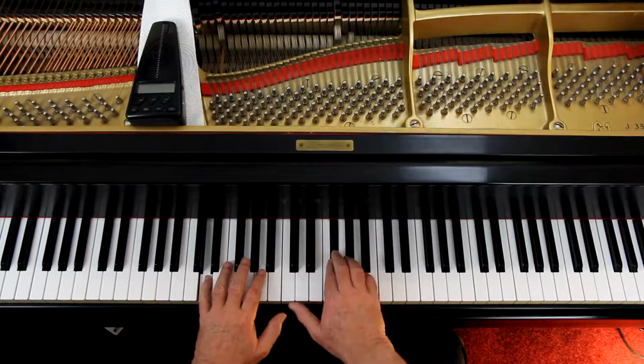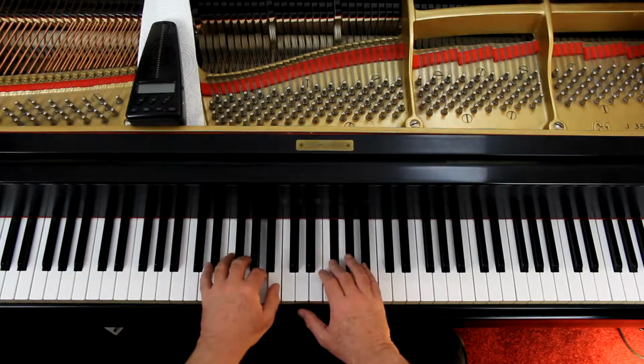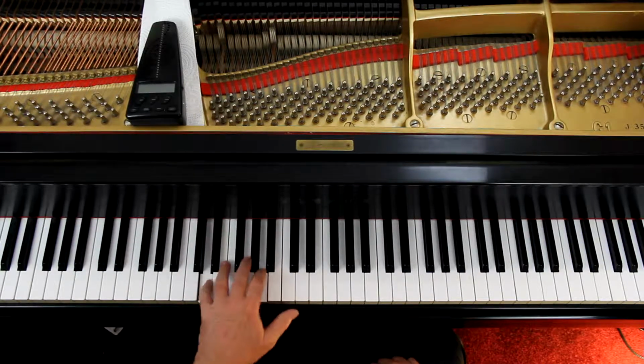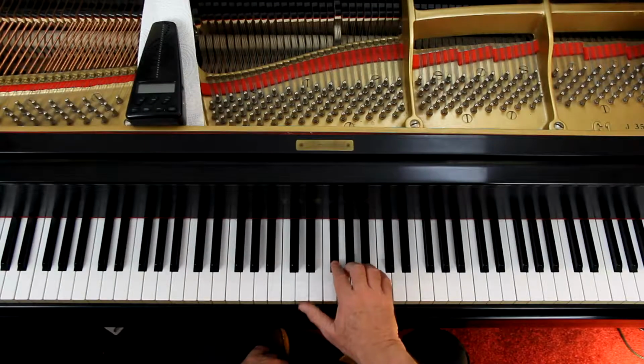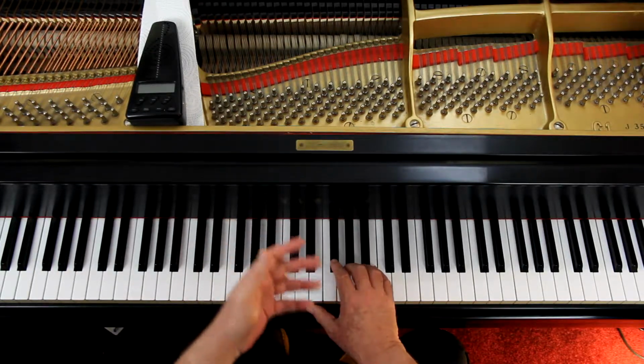I need to talk about a few things here. I'm going to start with the right hand. This is a nice 6/8, it's a rocking thing. I would encourage you, if you can, to experiment a little bit with different fingers on these repeated notes right at the beginning. Now, you want to play the natural accents. You want to feel the natural accents, 1, 2, 3, 4, 5, 6, 1, 2. You're going to sort of feel it in 2. If you can play different fingers on those repeated notes, good.